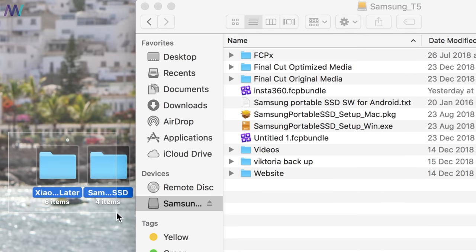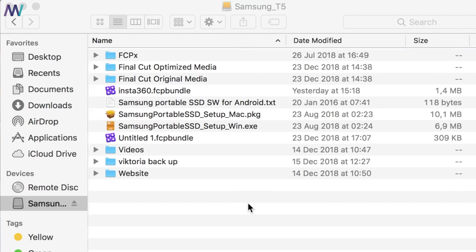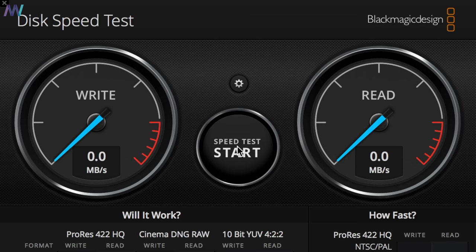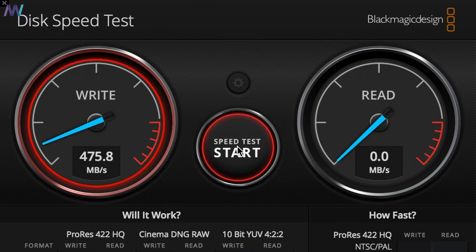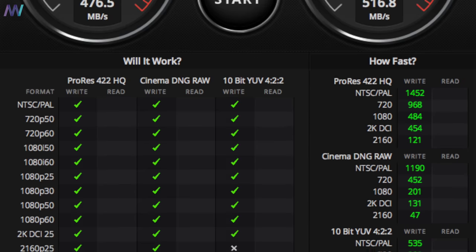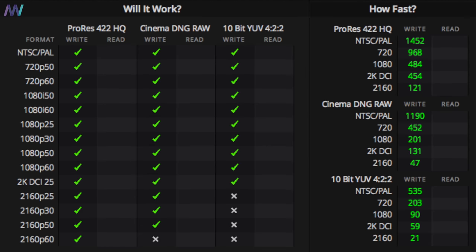The most important reason why I like the Samsung SSD T5 — I have the 500 gigs model — is the reading and writing speed. In my daily usage I get around 400 Mbps for reading and writing. That is extremely useful when transferring 4K video files because it goes in no time, and secondly it's great for editing because it allows me to edit straight from the SSD itself.